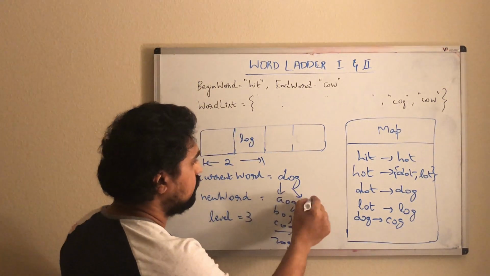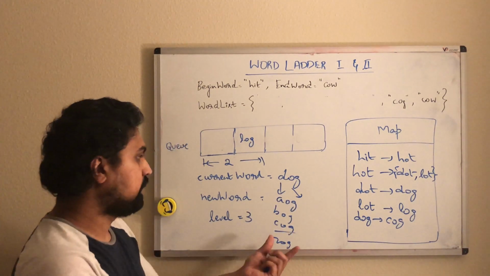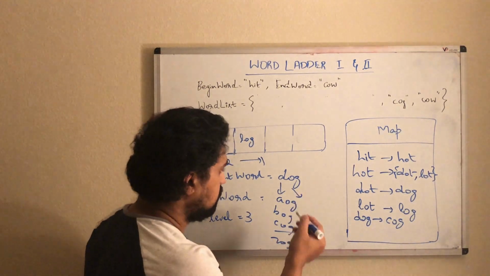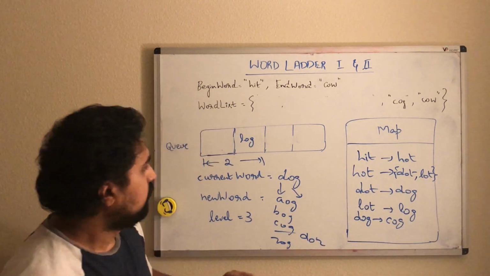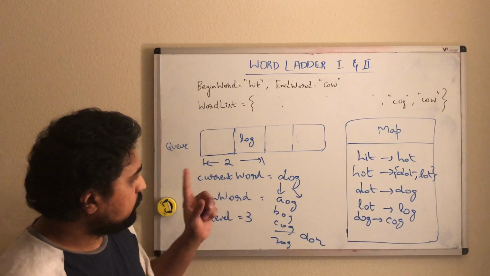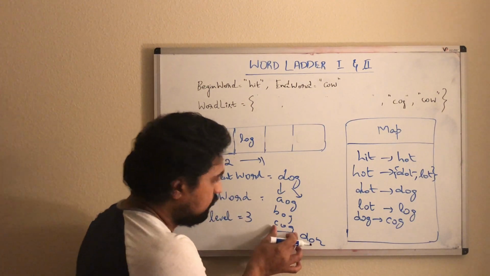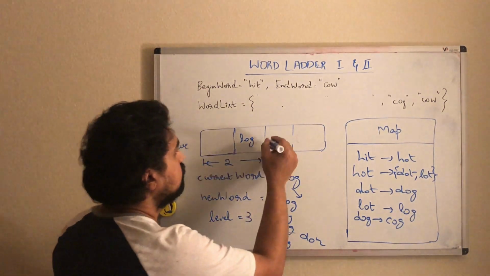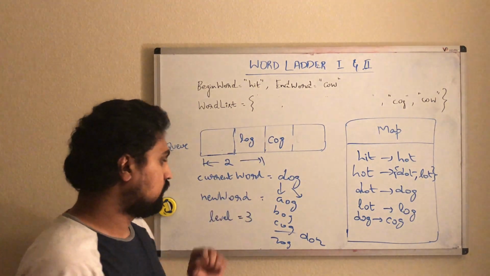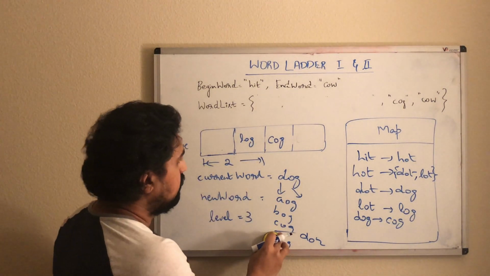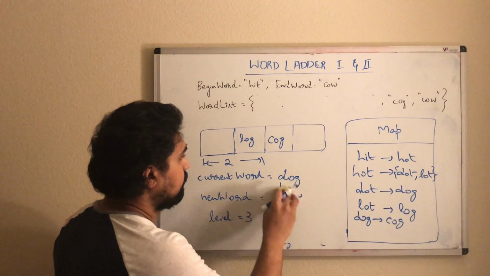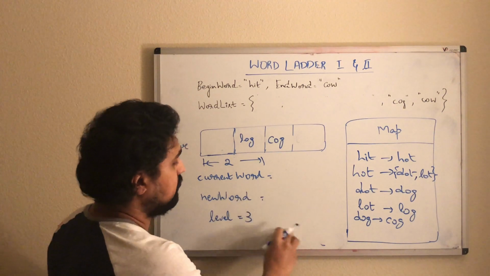You can also try other combinations, and we don't find any other word that belongs to this word list until DOZ. Okay, so we are done processing. Okay, we shall offer this word COG to the queue as well. Okay, now we are done processing the word dog. Now still there's one more word which is log in this level, I'm sorry.